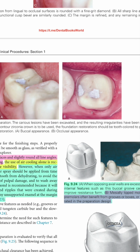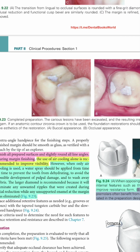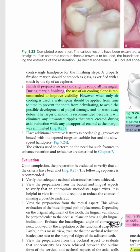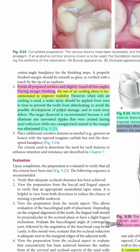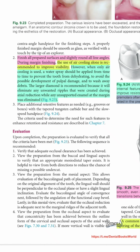We see that we have rounded angles throughout the teeth, and this is the lateral view. The final step is the finishing of all the prepared surfaces to get slightly rounded line angles.